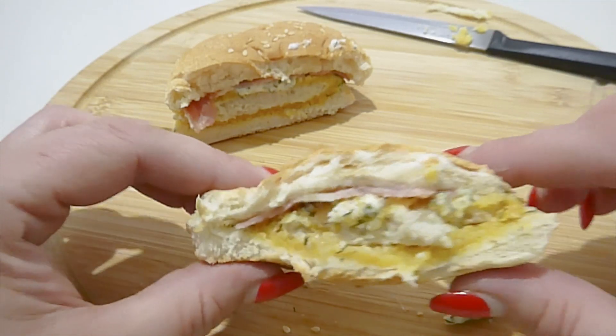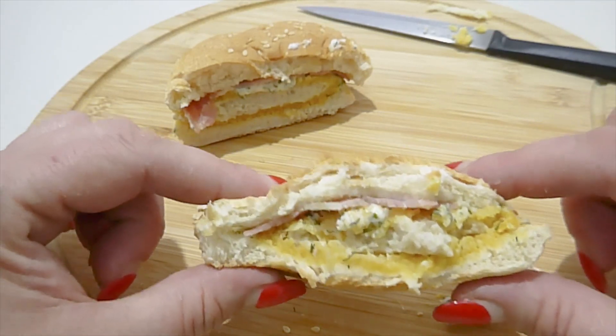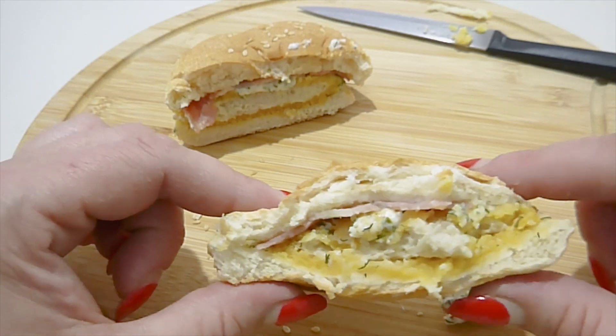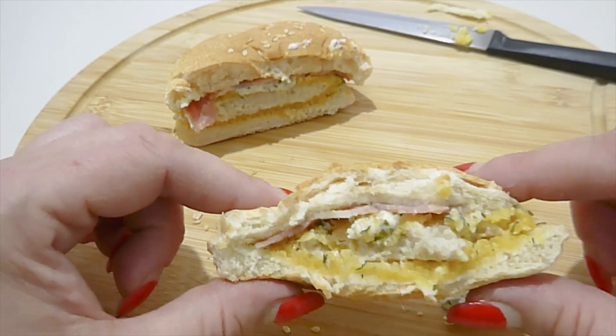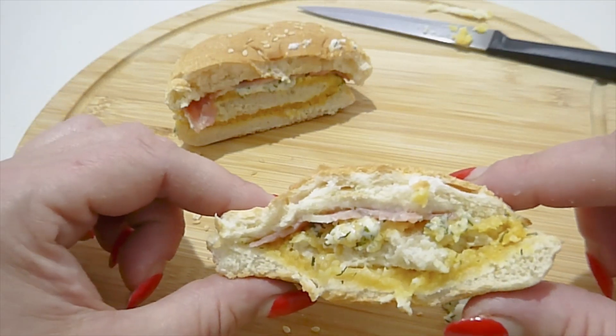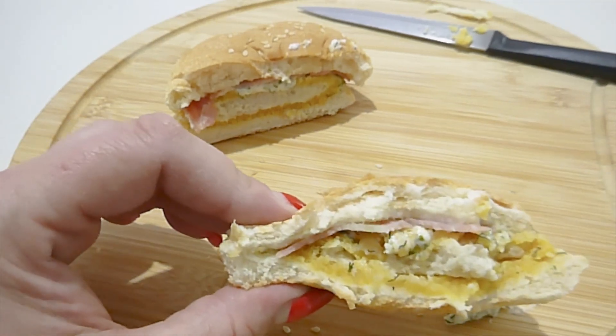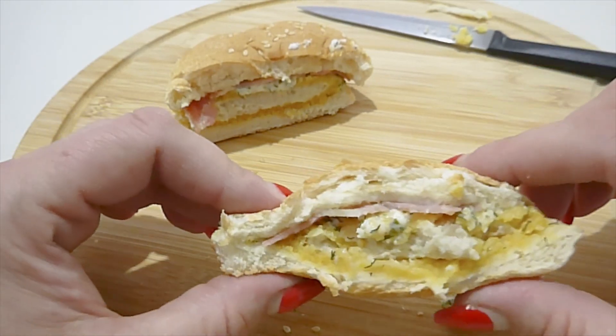It's okay, but for four dollars forty — no. I do know that the On The Menu products are on special at Woolies this week, thirty percent off, and they had a full stock of these. If you want to go out and try it, be my guest. Let me know down in the comments section below if you did try it and what you think.